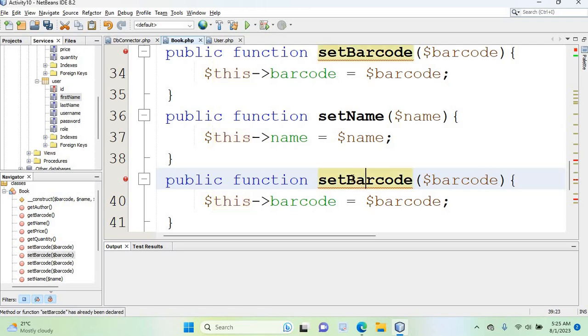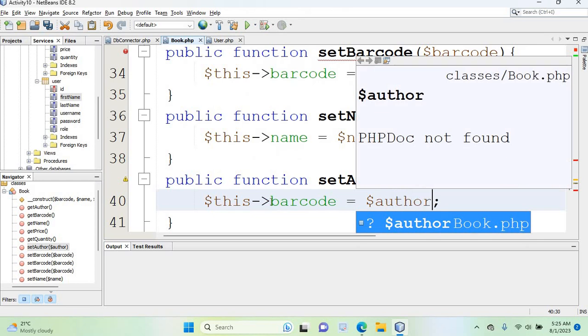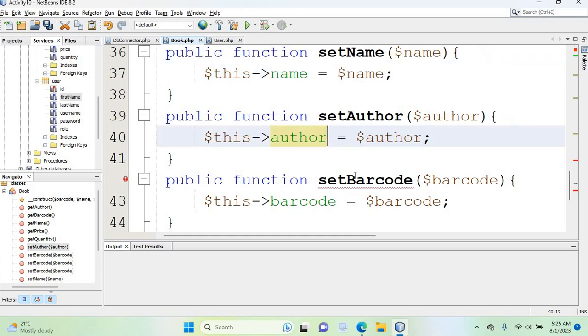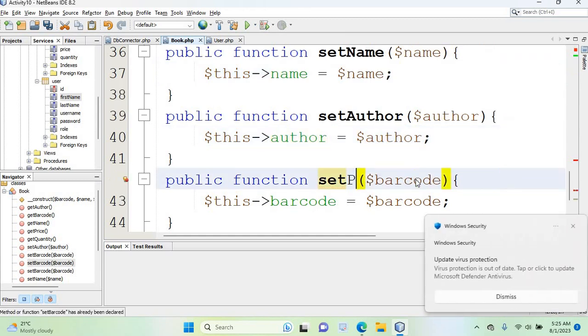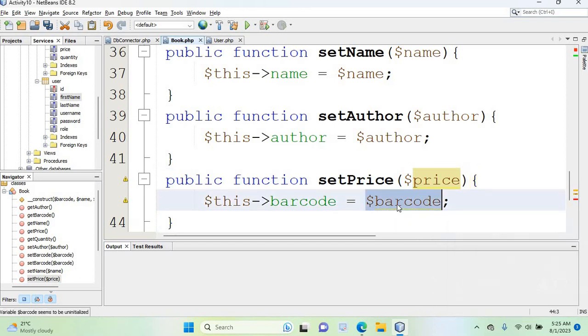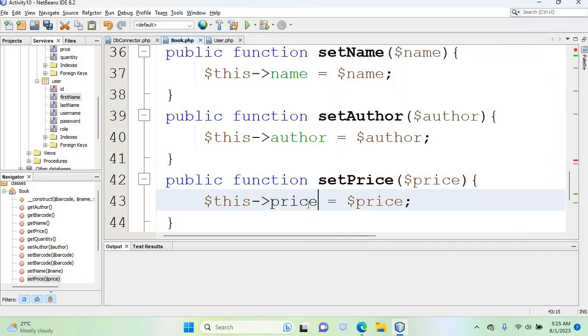And set author, so $author, and here also it should be author. And then set author, after that set price. So this should be $price, and here also it should be $price, and this also price.